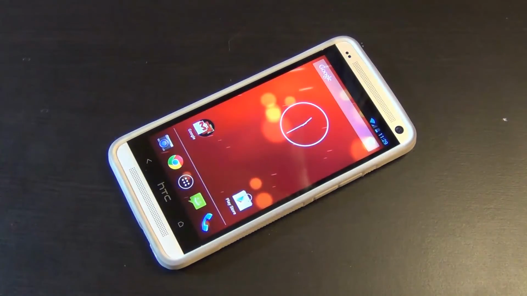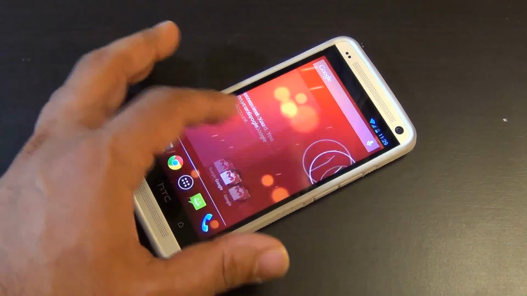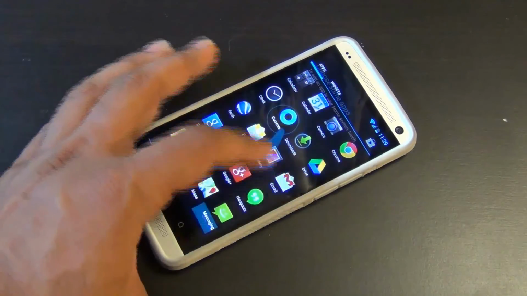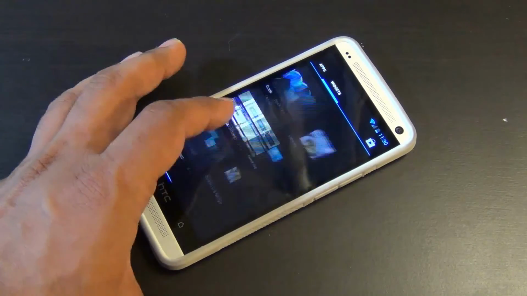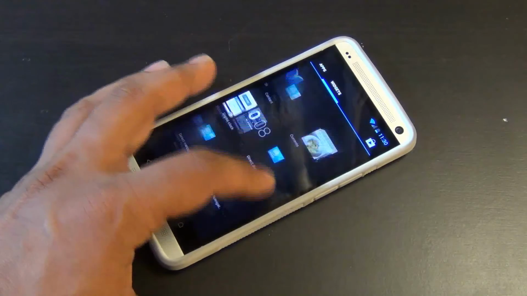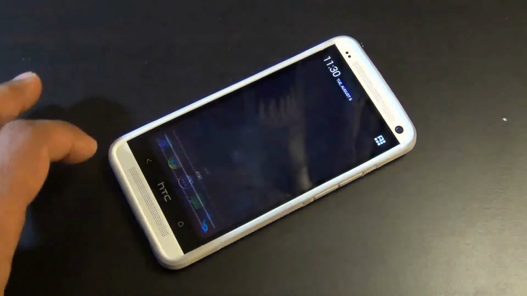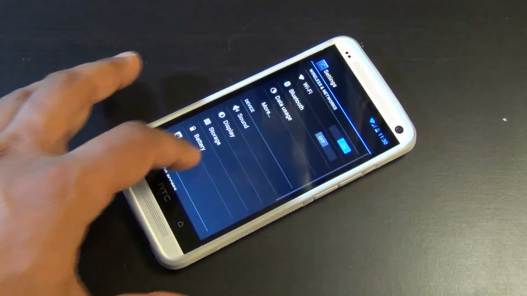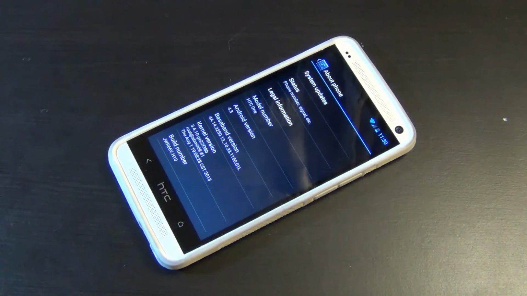That's the Android 4.3 Google edition for HTC One. Very smooth, very responsive. Here's the app drawer. Let's click OK. Let's go to the widgets. Let's go to home. Go back home. And let's check the version to be sure. We are in fact running 4.3. Settings, all the way at the bottom, about phone, and there you go, Android 4.3.